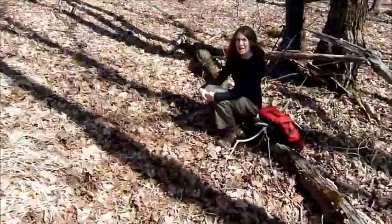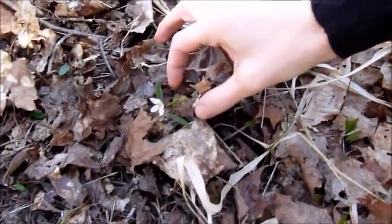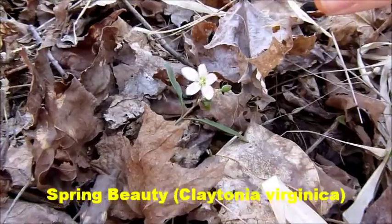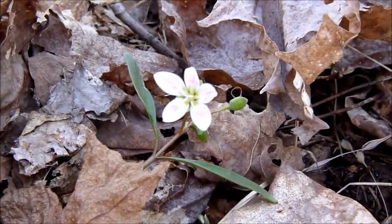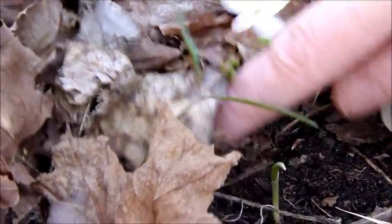So let's see what we can find. We found our first plant and it's spring beauty. It's a very delicate little flower — the first spring bloom you'll see in this region. It's got five petals, and the petals are either white or lightly pink, with purple or pink veins on the petals. It has an incredibly weak stem that's being entirely supported by the leaf litter around it. If you remove the leaf litter, the plant just falls to the ground.